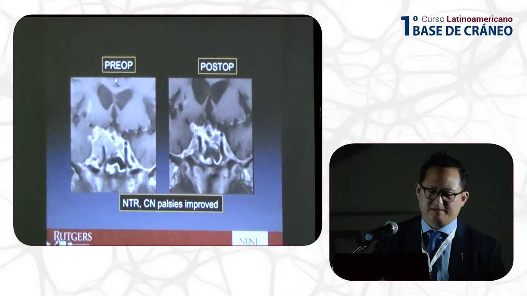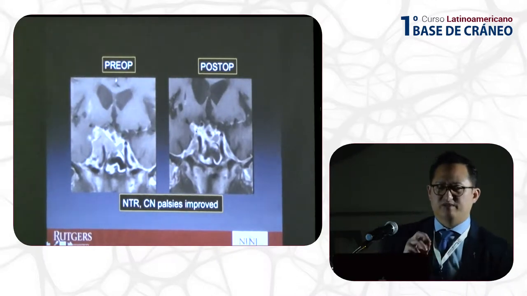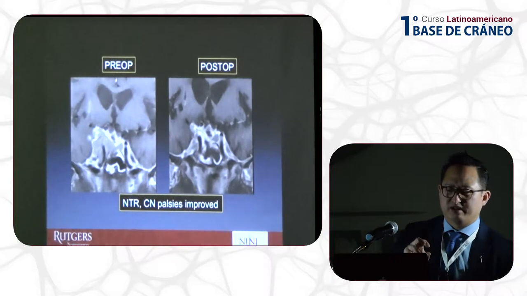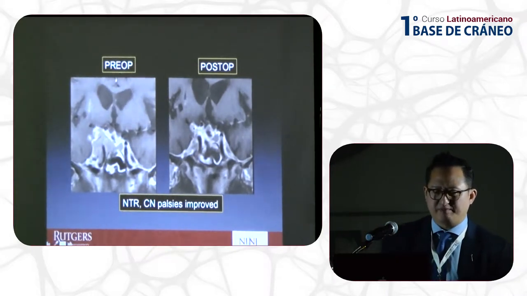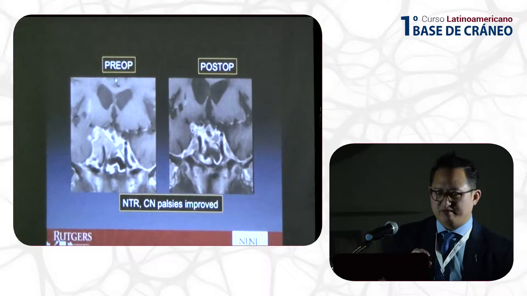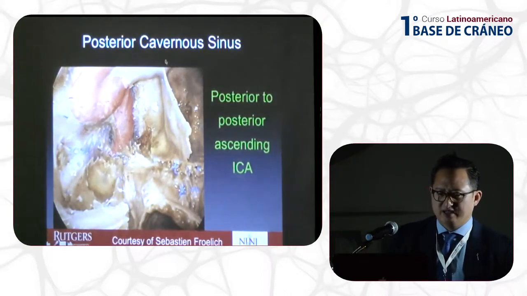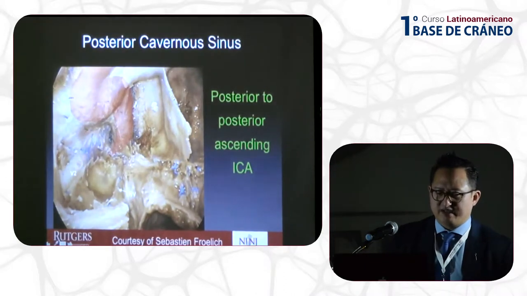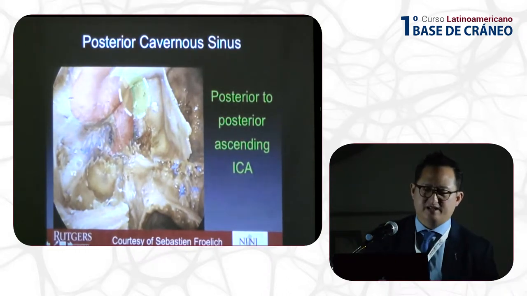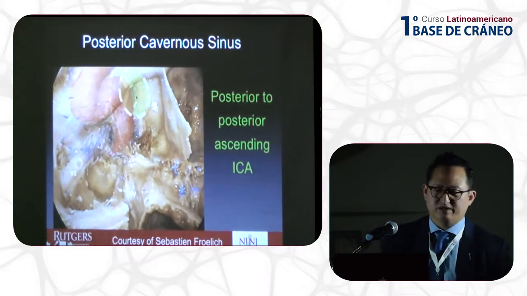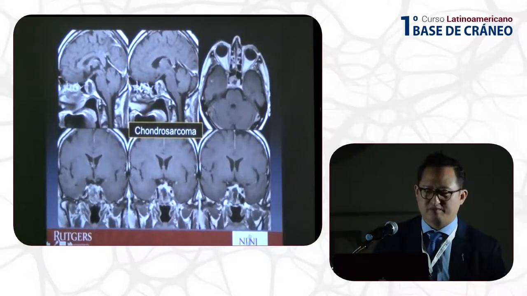You see this little nodule? That's the tumor that's exiting the oculomotor trigone in the back of the cavernous sinus. In fact, Bill Caldwell published a paper about this concept about 2 years ago. So the posterior cavernous sinus is this area that's above the vertical segment and coming anteriorly. This is the area that's the supraposterior region of the cavernous sinus. And to access this area, you have to remove the posterior clinoid process.